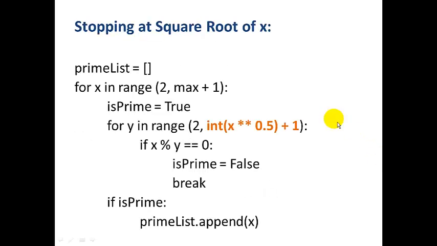And the modification to the code itself is really simple. All we have to do is, for the outer loop x, we want to take the square root of x, or by raising x to the 0.5 power, the 1/2 power, that gives us the square root of x. We'll take an integer value of that, since it very well may come out to a decimal value. We'll convert that to an int, which rounds it off, and then we'll add 1 to it. That simple modification will substantially improve our performance when calculating primeness for very large numbers.